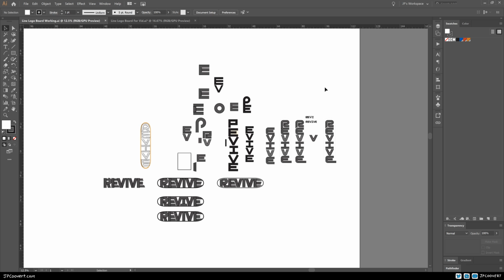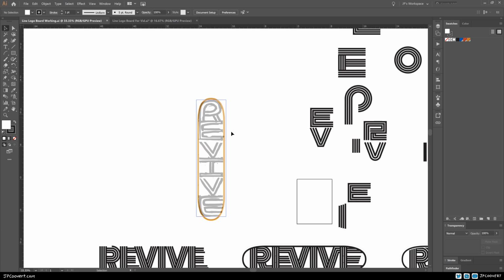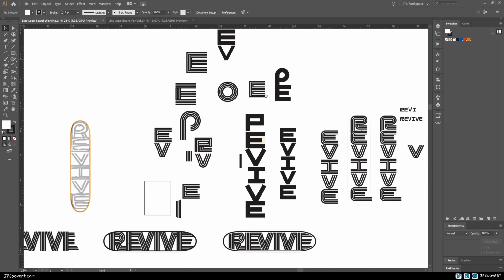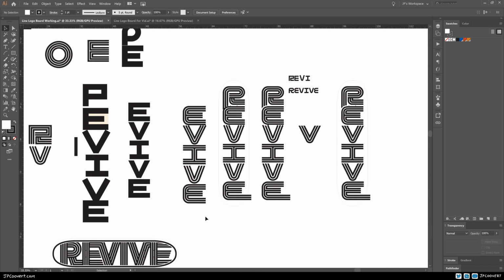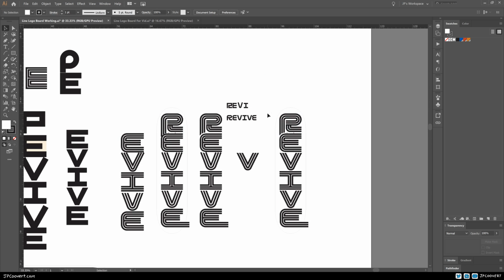So to give you a general idea of the process for creating this skateboard, you can see here I started with this sketch in the skateboard template. I did a bunch of different letters trying to figure out the exact shapes, and it looks like these are pretty close to what the final design worked out to be. So I'm going to open up a new file and show you exactly how I made these letters.